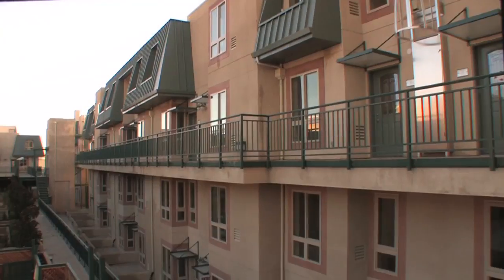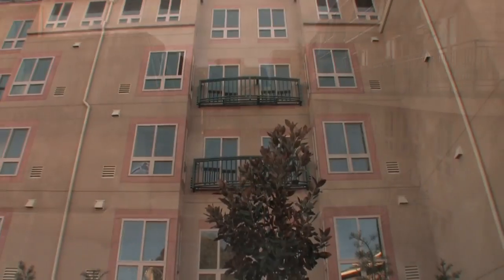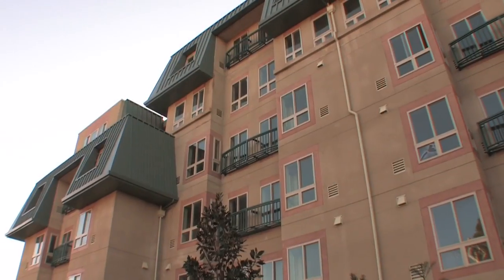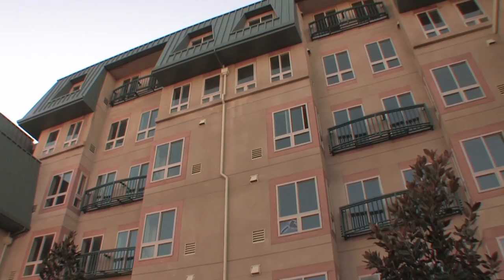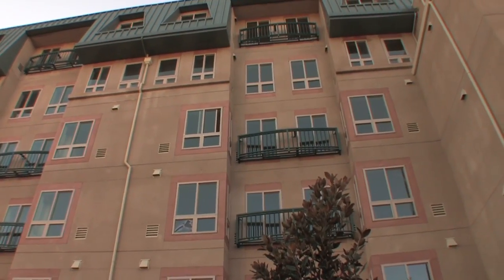There are the two-story buildings, which have the townhome configurations in them, and then the tower building, which has the larger units. This project, I categorize in two components. One is the so-called Landmark Tower, which sits on top of the concrete podium, 6 stories above. However, since it is standing on Mission Street, it's actually more than 8 stories tall.